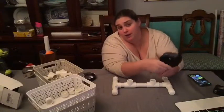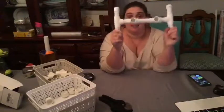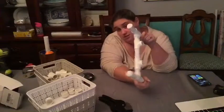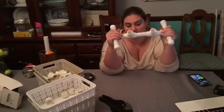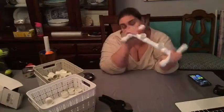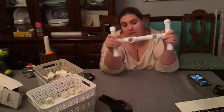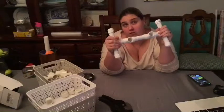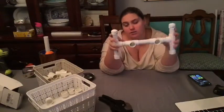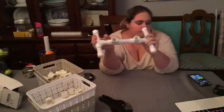Point being, it's going to be cheaper for you to buy a 10-foot length of PVC than a 2-foot length of PVC. You can make a lot of these out of 10 feet. It's 120 inches, and you needed 14 to do this. So you can make at least 10 with some left over. No, you can make 9. 10 would be 140, and it's going to give you 120. So you can't quite make 10. You make 8 and have some left over.